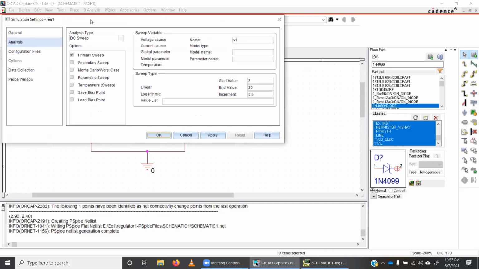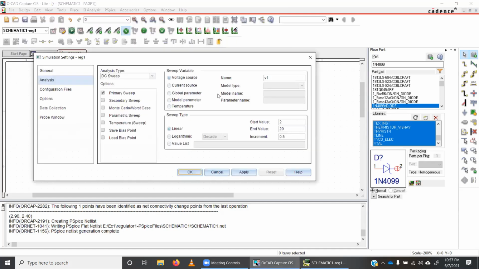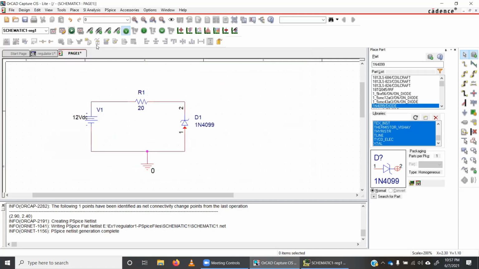I can edit the existing DC sweep, and now I'm going to sweep it from a starting value of minus 10 to an end value of plus 10, right? And for my increment, the step size, I will go for a little bit higher resolution. I will go with 0.1, or even smaller, 0.05 step size. So I'll press OK. Then I'll run this.